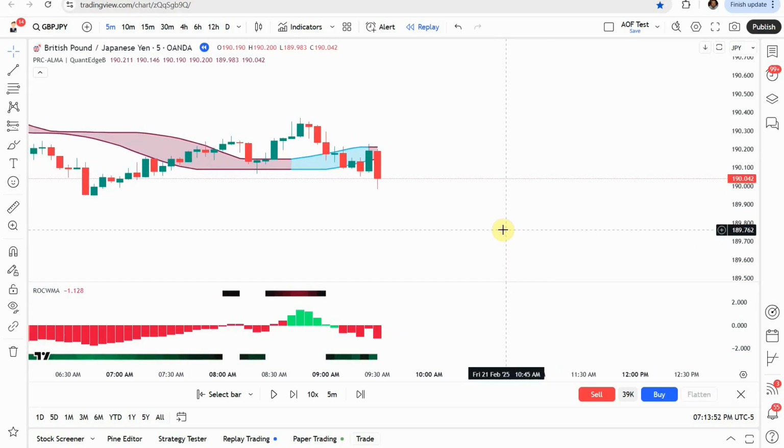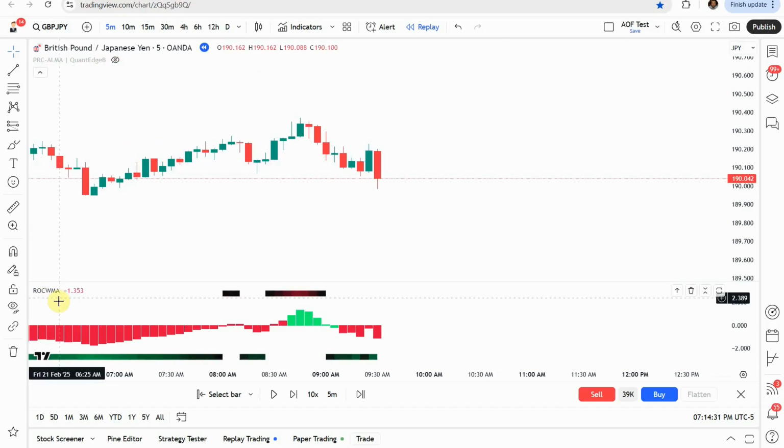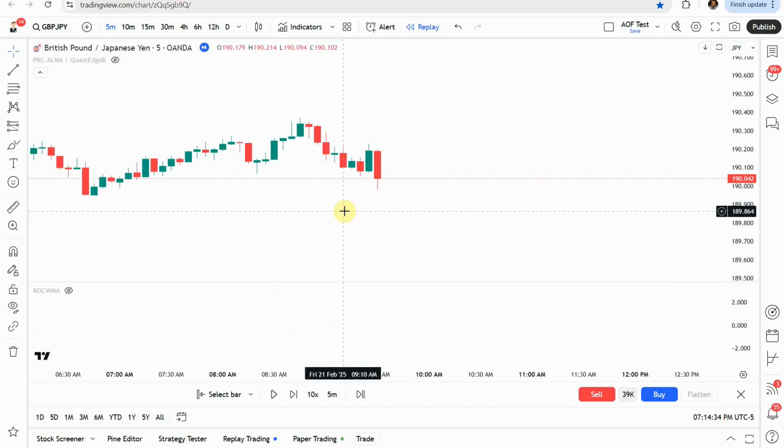Alright, as I said, today we will be testing a Forex scalping strategy. And so the source video says the most accurate trading strategy on TradingView, secret gem. And so it's kind of hard to make the claim that it's the most accurate trading strategy on TradingView, because of course you'd have to test every single strategy, every single setting combination, and every combination of indicators to determine the win rate of all of them, to determine whether or not this one is the best or not. And so that claim's a little bit questionable, but nonetheless, we'll put this strategy to the test and see what we can get out of it.